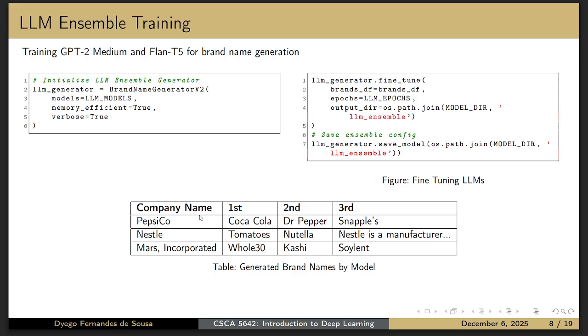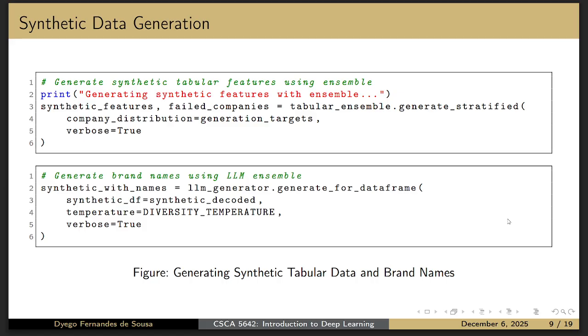In any case, we're not evaluating it right now. This is just a sample of the generated brand names, proving that the large language models were able to generate brand names. And now the next step is to actually generate the brands for the number of companies that needed them. Here I limited the number of companies to 150 because of my time constraints.